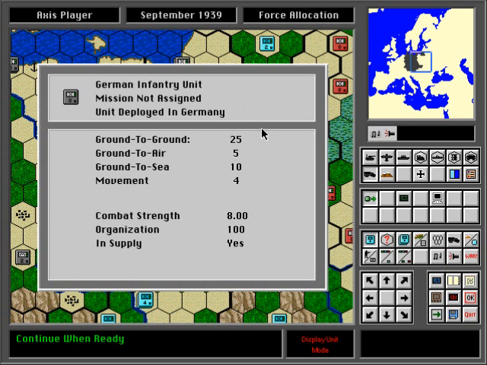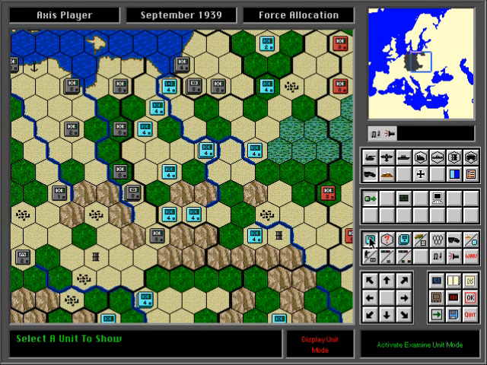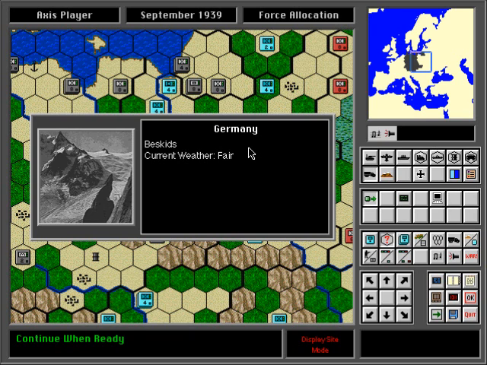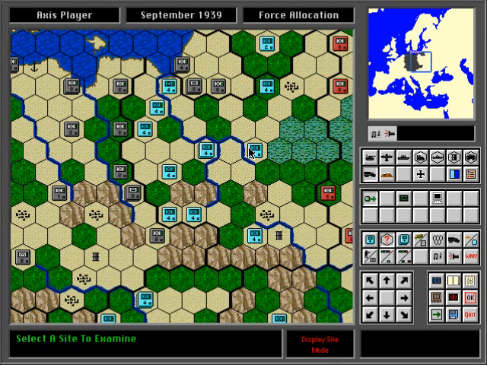You can tell that German infantry have a ground-to-ground of 25, and they can move 4 spaces per turn. Different hex types take different movement points. Plain spaces, like these, only take 1. Forest spaces take 1.5. And mountains take 2, which is relevant. Also, anytime you cross a river that has a bank controlled by the enemy, then it costs an extra half movement point. So moving across the Vistula is going to cost me an extra half movement point. So if I'm moving from plain to forest over the Vistula, that will cost me 2 movement points.